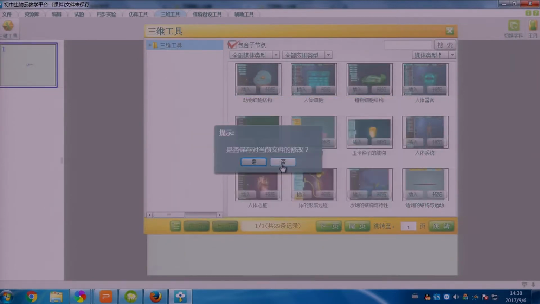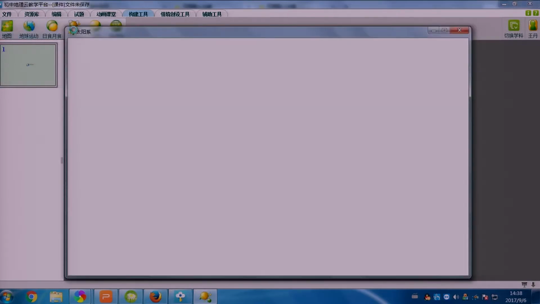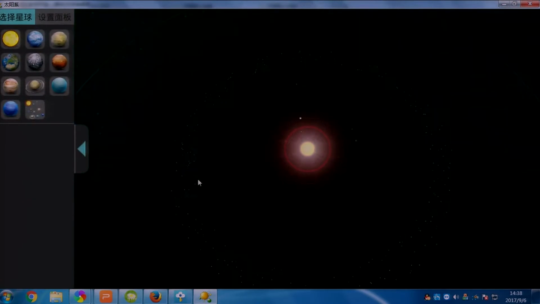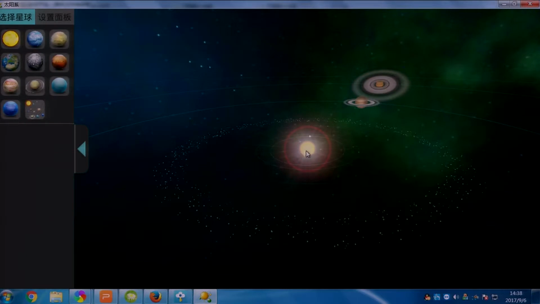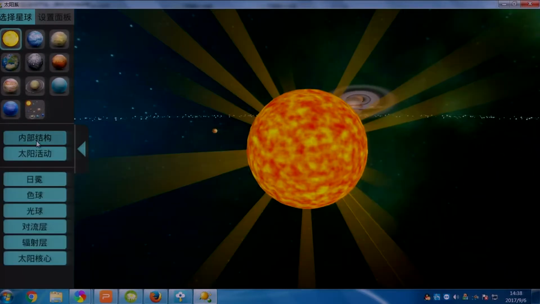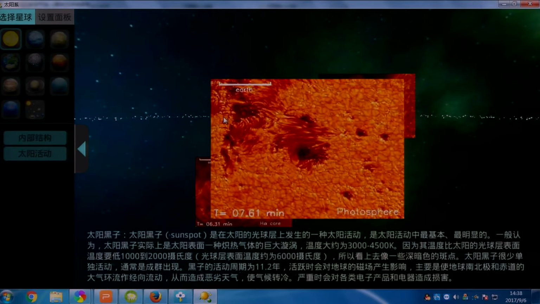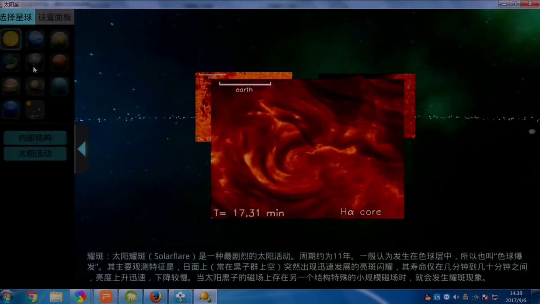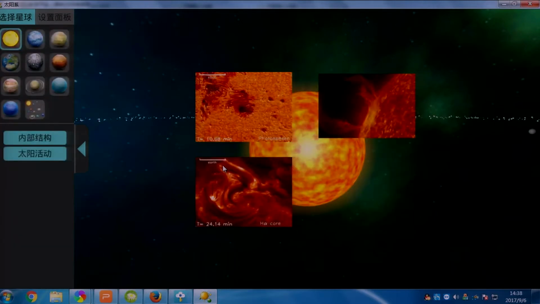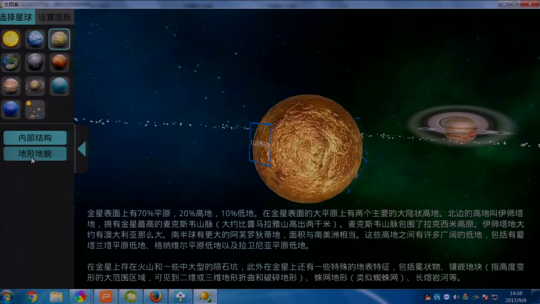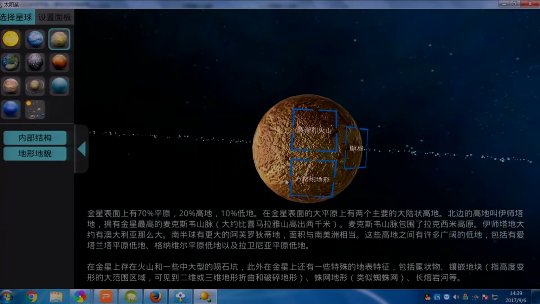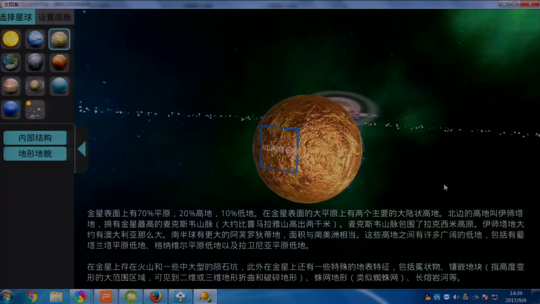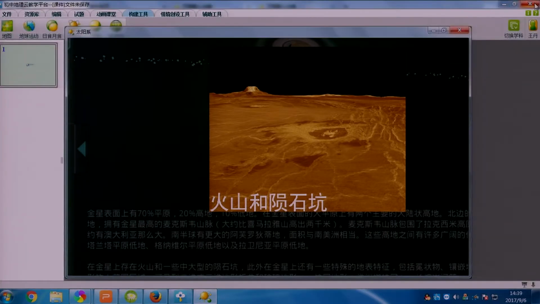And then we can change to another courseware PPT. Let's change to another subject, geography. Let's take a look at the solar system. Let's drag the universe on the screen. Isn't it very beautiful? Let's solely study the sun. We can see the internal structure of the sun, and we can monitor the solar activities. How is a solar flare formed? We can also click on another planet. Let's see Venus. Venus has various kinds of terrain, such as volcanoes and rift basins. We can spin it and click on the terrain to see another kind of terrain.